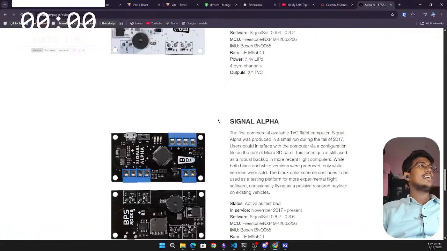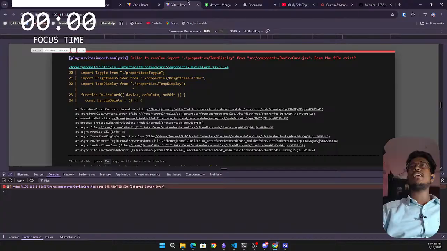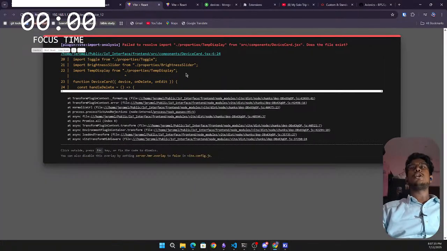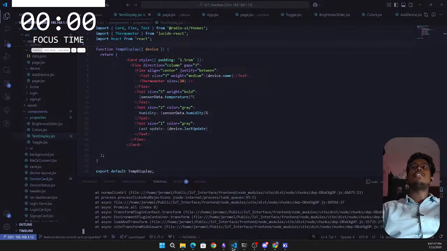Nice. Yeah, Rubil, what are you building? I'm just building a simple IoT interface which has the capability to adapt to any microcontroller which can connect to Wi-Fi and Bluetooth, which uses our interface to connect.